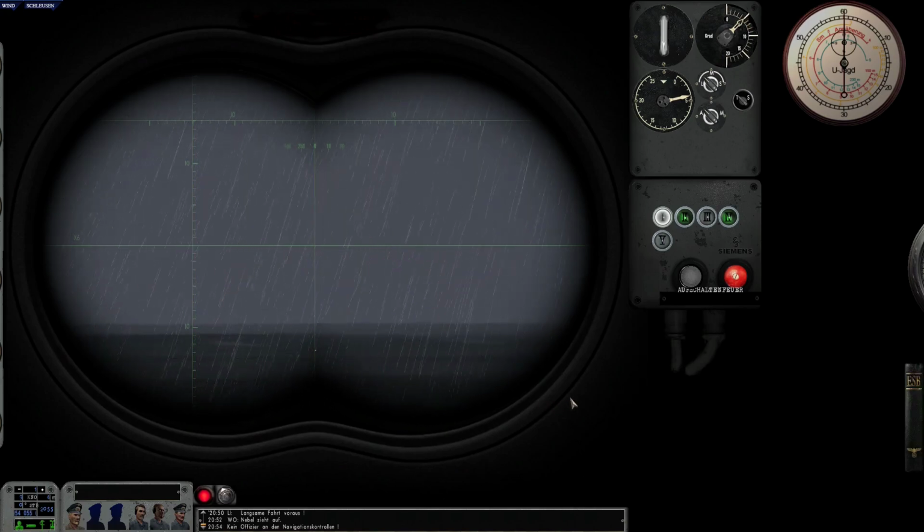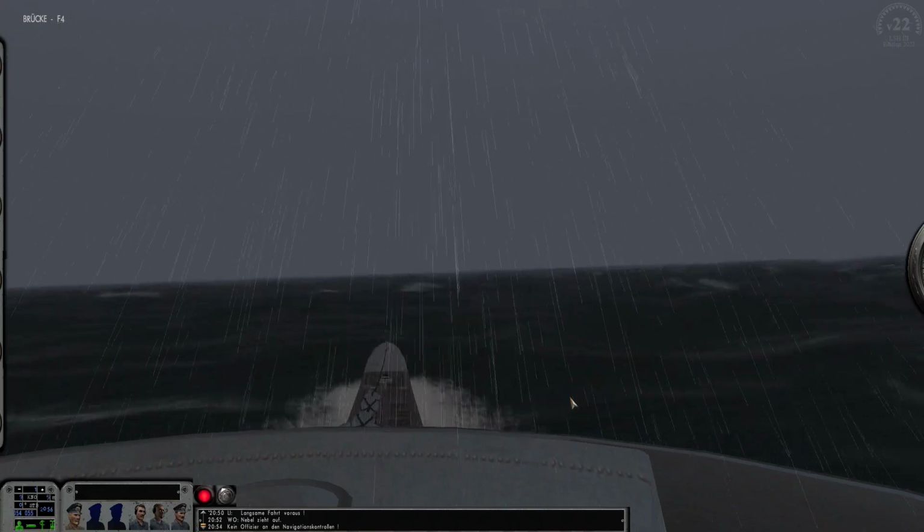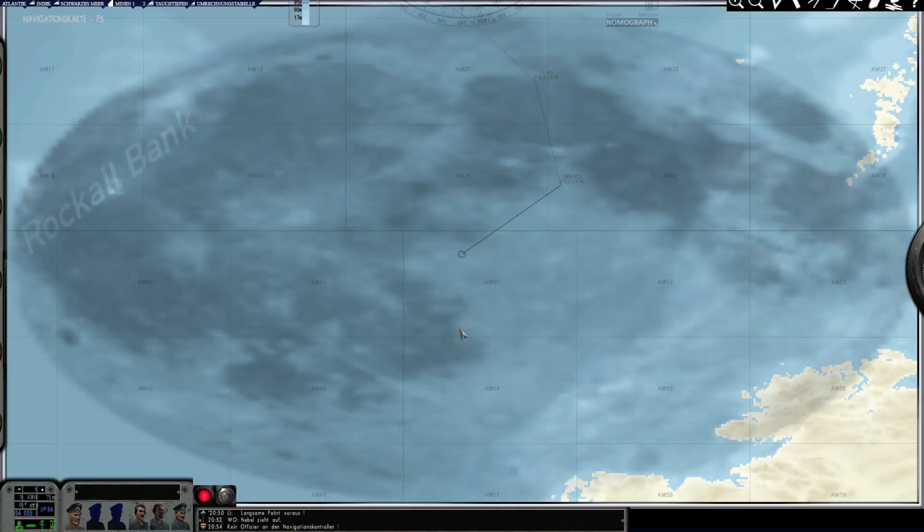So yeah. Now let's see, we have had 9,505 tons from the last episode, and then we have the 1,735 from the Belize tram steamer, and the 5,933 from the collier. We have sunk now 17,173 tons of enemy shipping. I mean, that's not a bad thing for 1943, to be honest. That's already a hugely successful patrol so far.